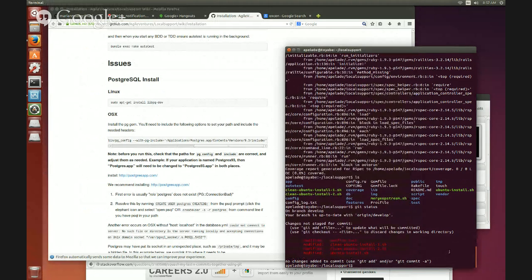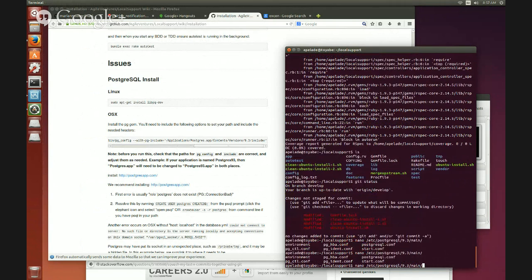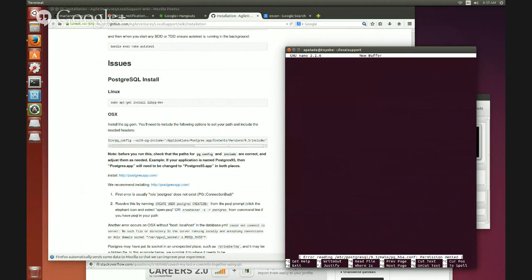Hold on, I think it's /etc/postgresql, then keep on tabbing after that, slash tab to autocomplete, 9.3, and then tab. Yeah, so pg_hba.conf. Not ident, just the pg_hba.conf. Yeah, just edit that.